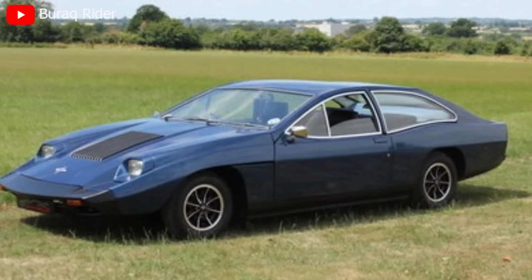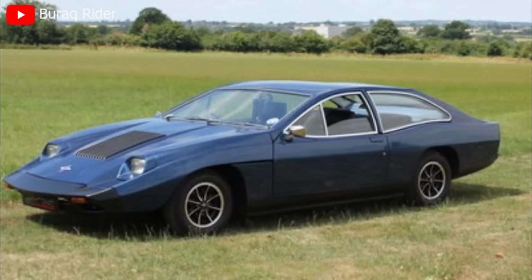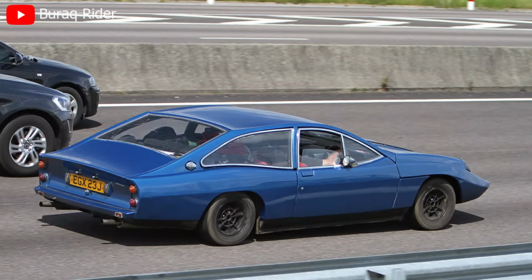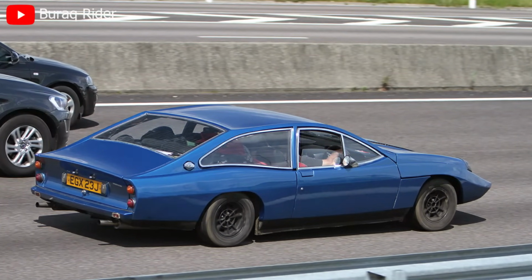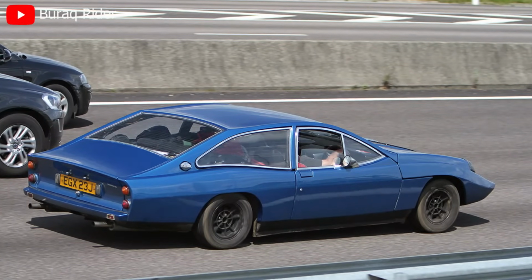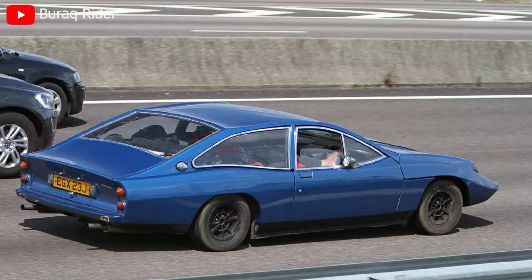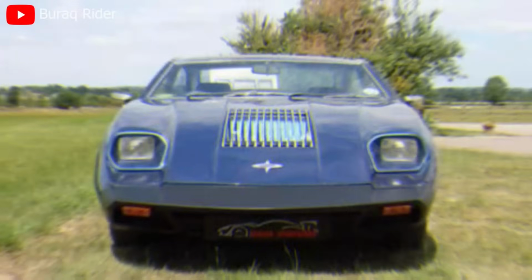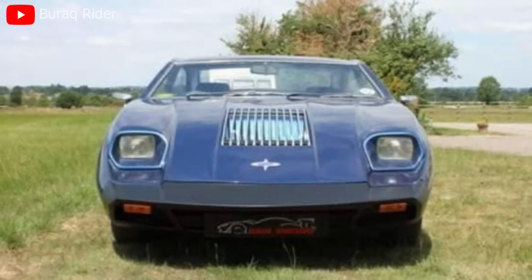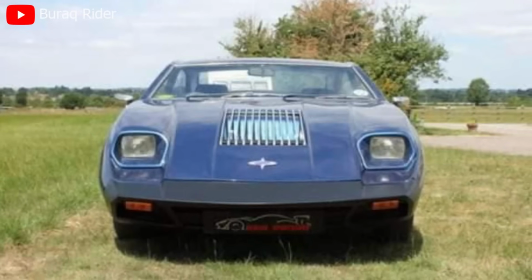Underneath its unconventional skin, the Mantis featured some surprisingly modern and forward-thinking features for its time. It was built on a lightweight tubular chassis, utilized glass fiber bodywork to keep the weight down, and offered buyers the option of a powerful Rover V8 engine, delivering respectable performance by contemporary standards. However, despite these technical merits, the Mantis suffered from a fundamental problem: its appearance. The styling was dominated by large, protruding headlights and awkward proportions that earned it the unfortunate nickname of being bug-eyed.